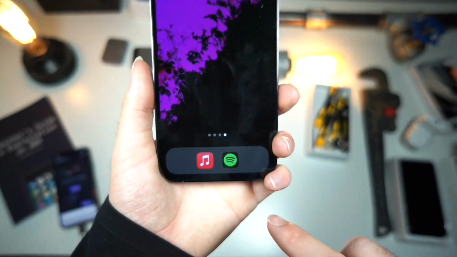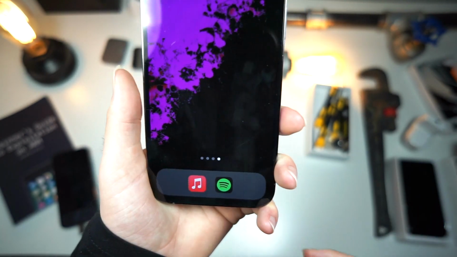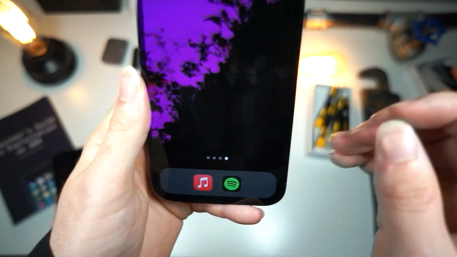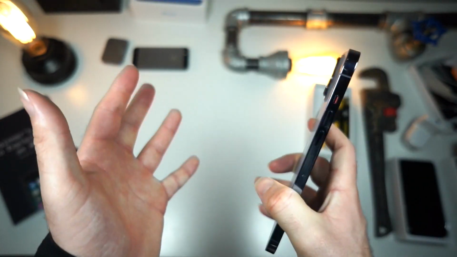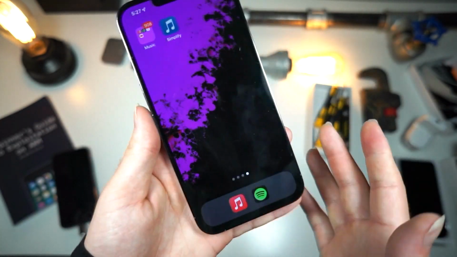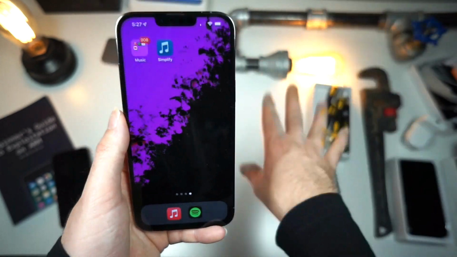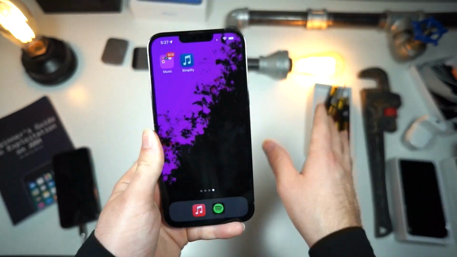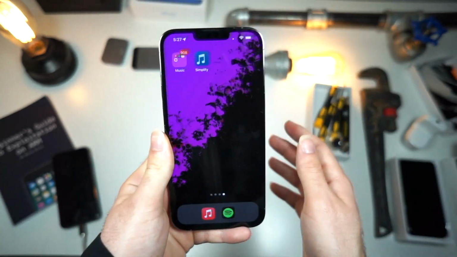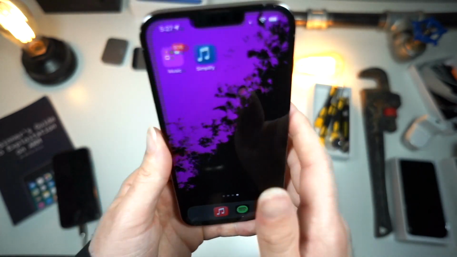In this video, I will be showing y'all how you can transfer Apple Music playlists over to Spotify, or how to transfer Spotify playlists over to Apple Music. Or even if you have YouTube Music, I believe you can do that as well. So this will show you how to take music from Spotify, Apple Music, YouTube Music, any music service, and transfer those playlists to a new music app.